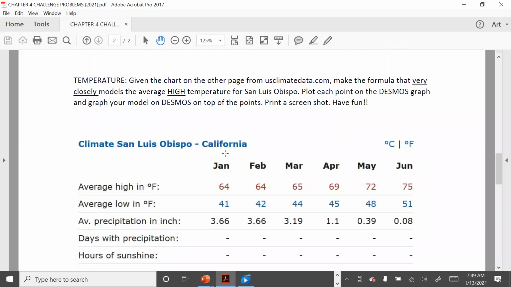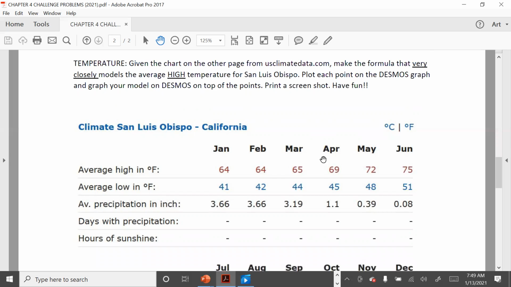Okay, and last one. The temperature chart. Those of you who have worked with Desmos, raise your hand. Have you guys worked with Desmos on that? How many like Desmos? All right, that's cool. Okay, so given the temperature, this is not going to be perfect exactly, okay? It's going to be kind of close. These are high temperatures that closely model a sinusoid. On an annual basis, usually temperatures go down and up. So can you plot a Desmos graph that is pretty close to the dots that you've made?